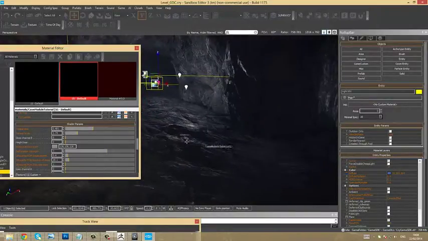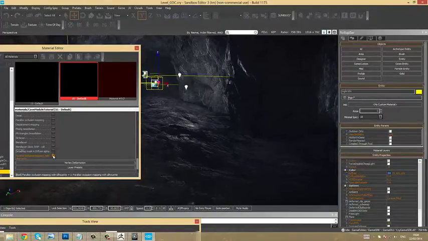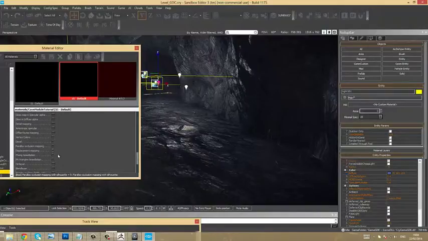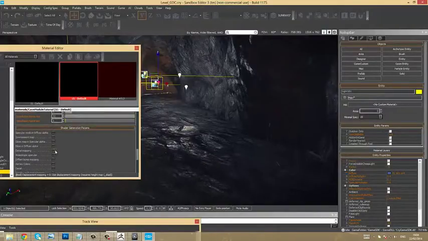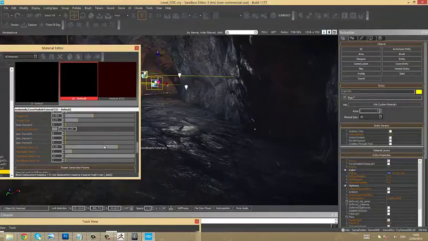So, okay, let's show the other one. Now I'm going to untick this and switch to displacement mapping. Okay. So now, again, this tessellation factor controls how dense the mesh will be when it tessellates.